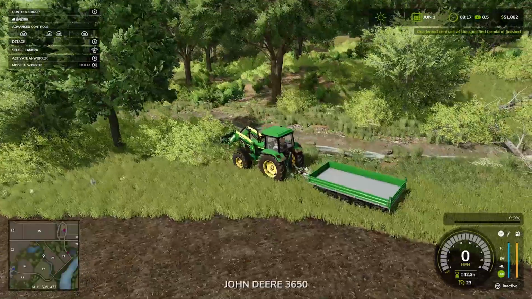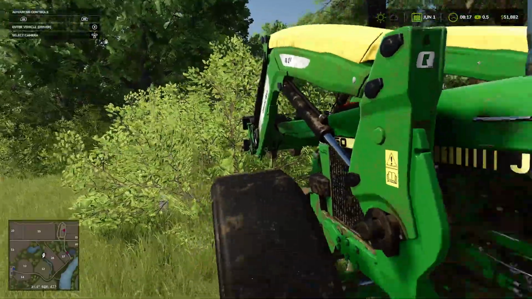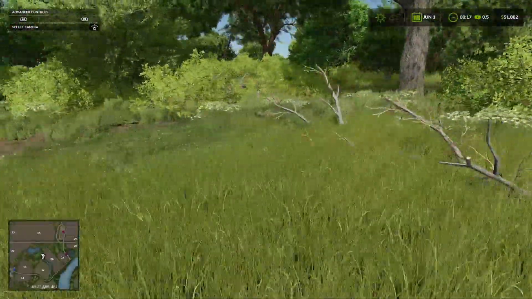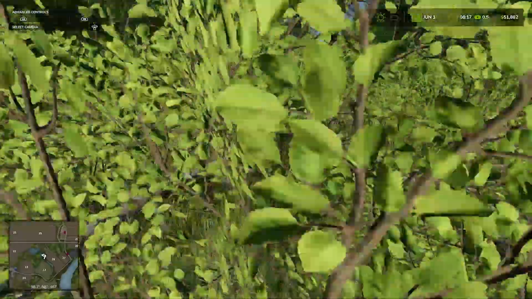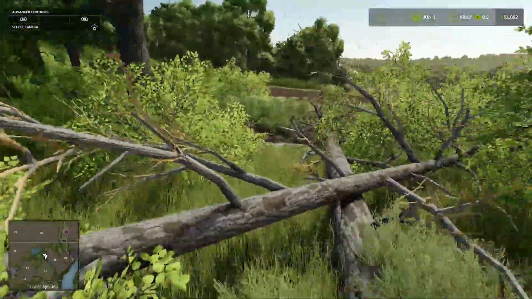Let's go back to the tractor here. We got a couple of these trees laying around. Let's just try and chop this one up. We'll start with this one, see how easy it is. Oh gosh, there's another tree that's laying right across it.